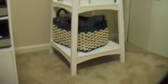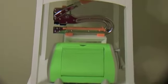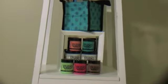There's my right etagere shelf. It holds paper, Cuddlebug, and the basket holds all my Cuddlebug accessories. And my Big Bite and some studio paints.